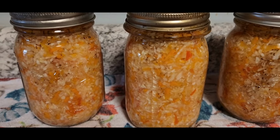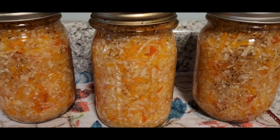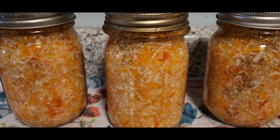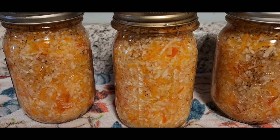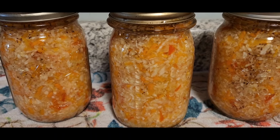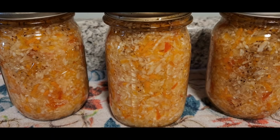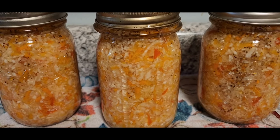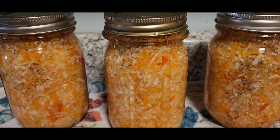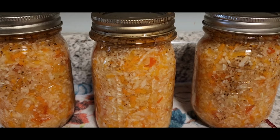So there is our coleslaw. Doesn't that look beautiful? Now you got to let it sit for 2 to 4 weeks so that it can ingrain that taste. When you pull it out, from what I understand, you just rinse it off and then you add your mayo or whatever else you want to add to it. Look at that.